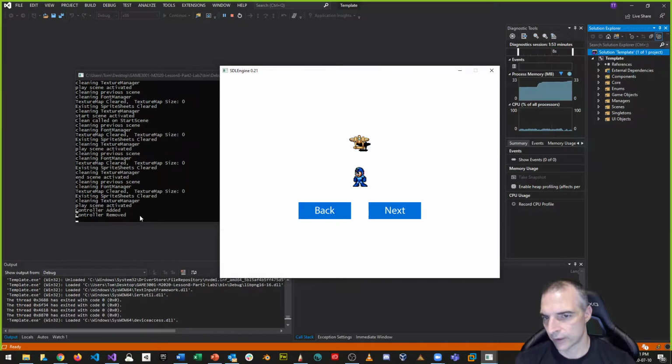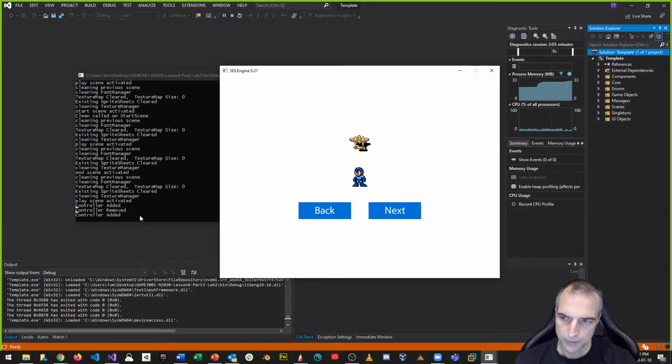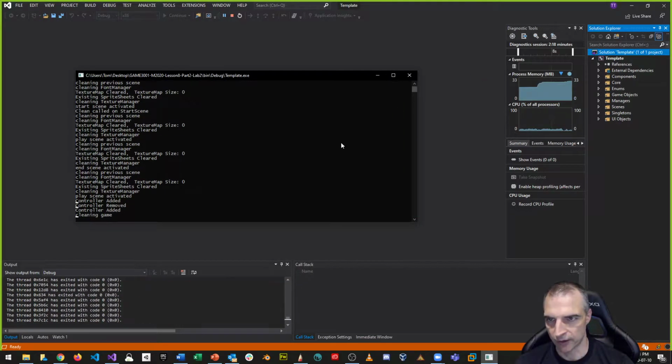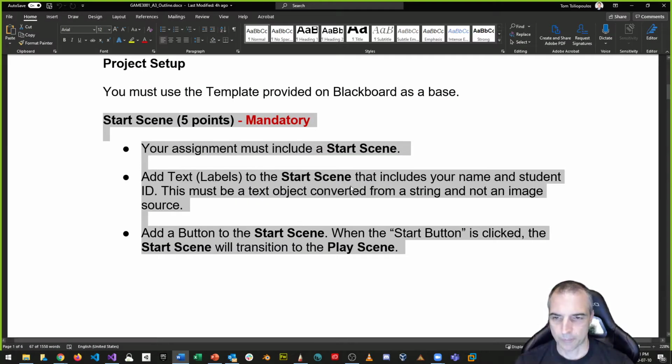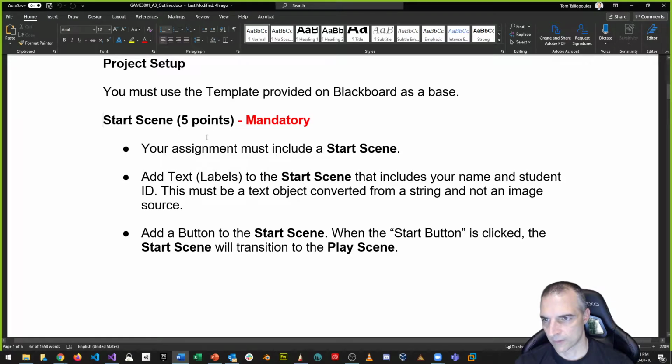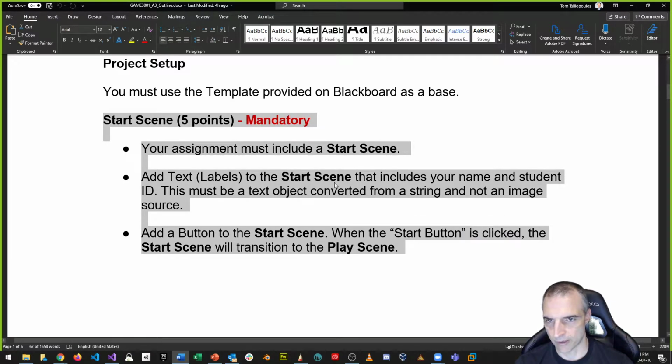It does that pretty dynamically, right? I can still go left and right with my keyboard, and if I add it in again by turning on my Xbox controller, you're going to see controller added again, and I can move left and right. So pretty dynamic controller support, I think, for one controller. You don't have to work so hard to get that going. That's all built into the framework that we've created together. So if you look back at this, this part is practically done for you starting off. So this is a good base.